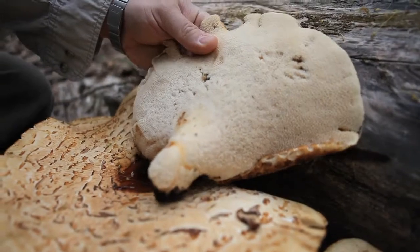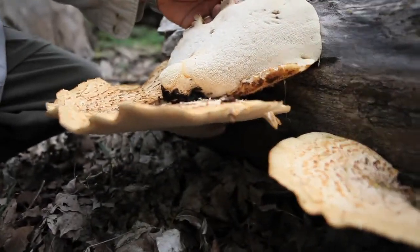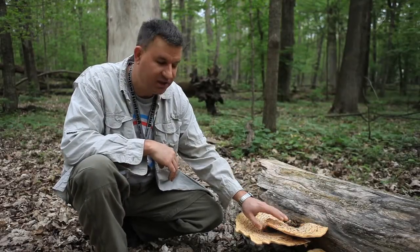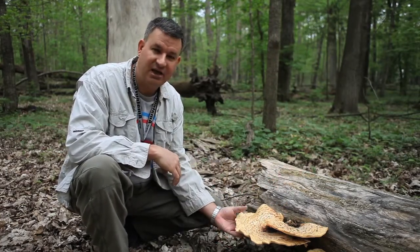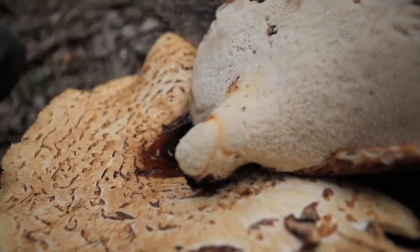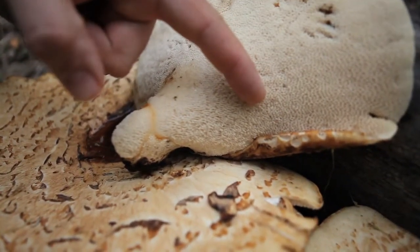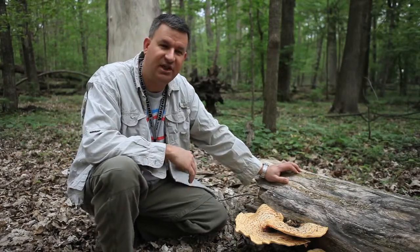That's interesting for other disciplines as well, such as entomology, because there's an intricate relationship between some insects and some species of mushrooms. The insects will come in and actually eat the mushroom and use it as a food source. By doing that, the fungus is helped out because the insects carry the spores on their feet and bodies, dispersing the spores to other pieces of wood — so the fungus can move around that way and uses the insects for that purpose.